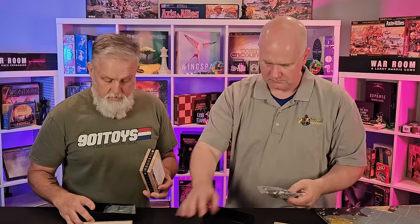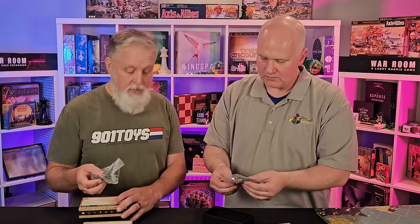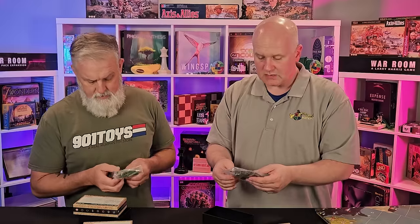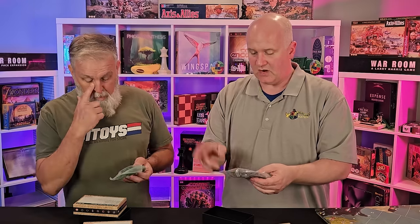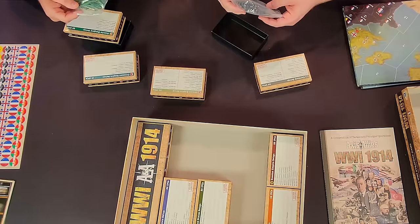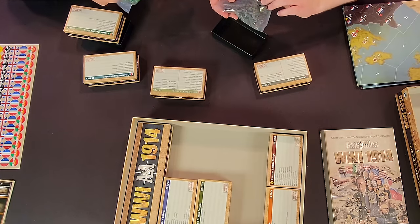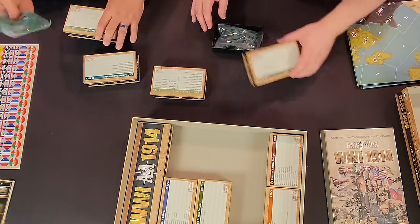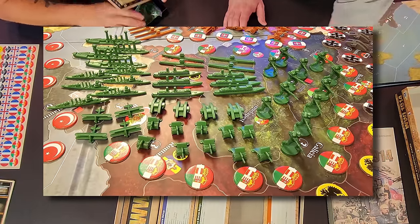So obviously the ships and everything are different because they're World War I. Yeah, so that is a really interesting point. All the molds are different for these games because obviously the soldiers looked different and the ships looked different and the armor or tanks as they were are obviously very different. So that's pretty cool. The Austria-Hungary is a very pretty green. That is a nice green. Love it, love it.